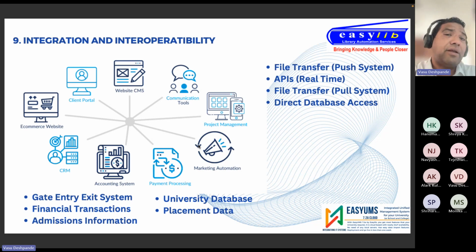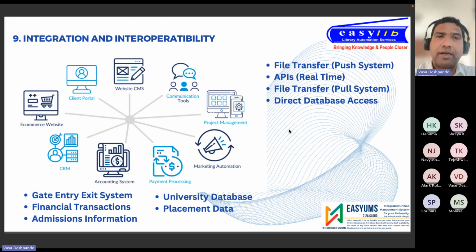So the moment a student borrows a book and passes through that gate reader, it is calling our Easylib or any other application to tell that, hey, this student is going out with this particular book. Is it already issued or not? Right? So that is done through different APIs or different methods. These are some of the integration and interoperability related complexities that you need to handle.